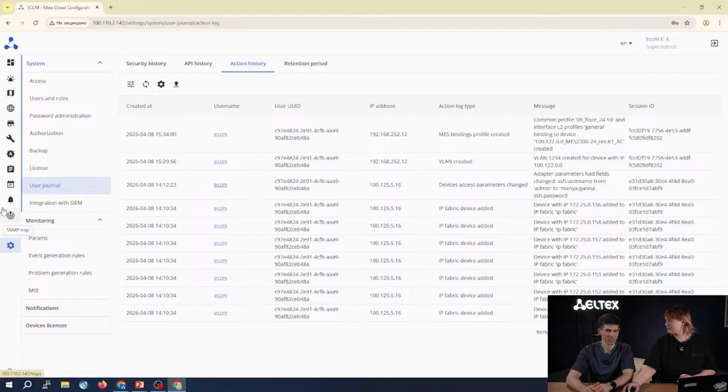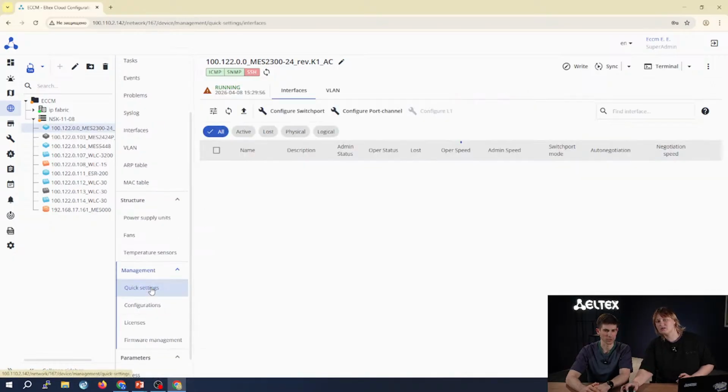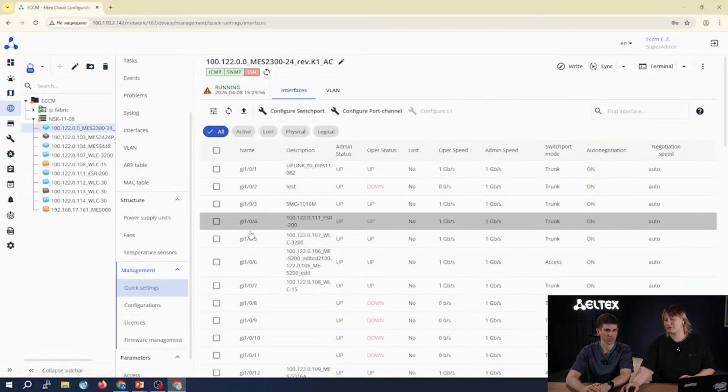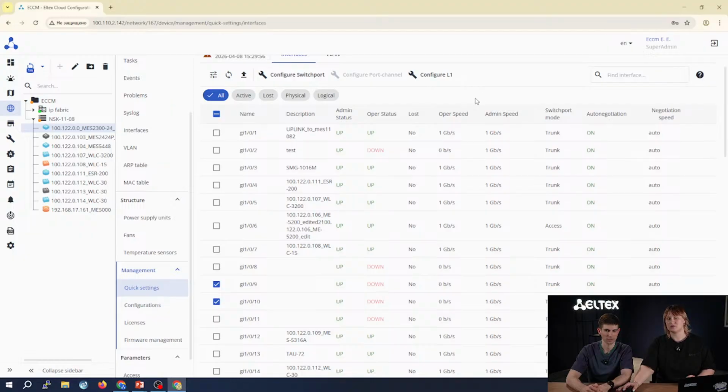So what do we have time for? I guess we can quickly, do we need to show the physical interface port channel functionality real quick? Yeah, I'll try, because it's fairly new. Yeah, you're right. Also, one of the latest additions to our system is L1 configurations of physical ports. So physical properties such as speed, administrative status, so you can up or down your physical ports if you need that, right again from the web console.